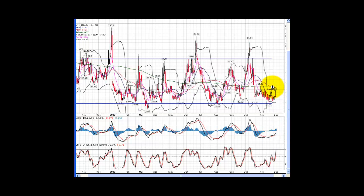We do have a confluence area of resistance, which is the 200-day moving average, along with the 50-day moving average. So another break, maybe a back test, and I think the VIX could be really set to move much higher here. Now, the reasoning why is, if the VIX moves higher, we're going to have obviously selling coming into equities. Okay, so just keep that in mind. I'd be watching what the VIX does.